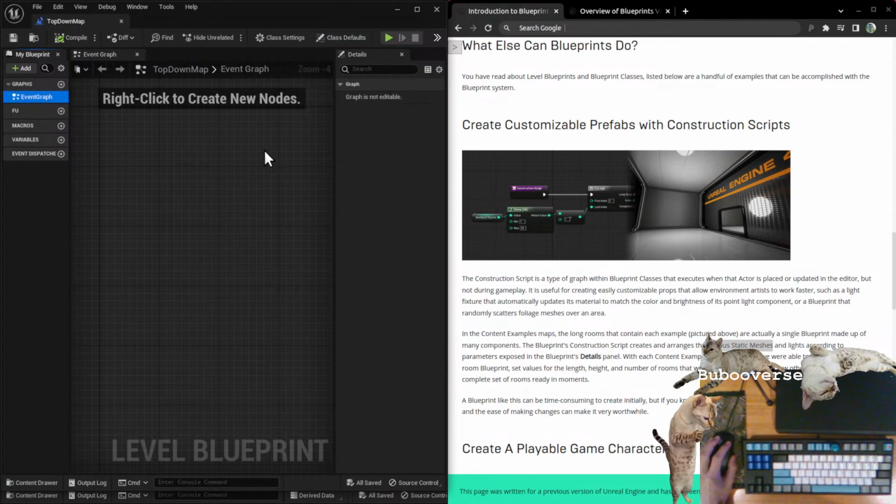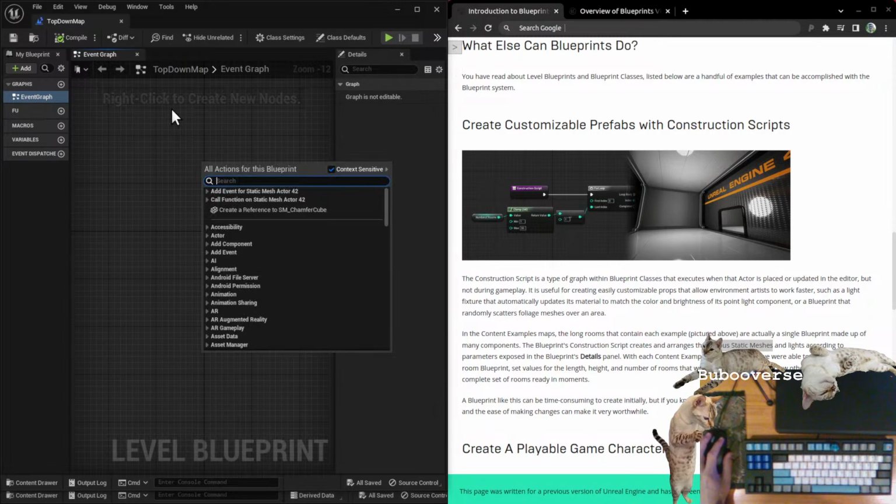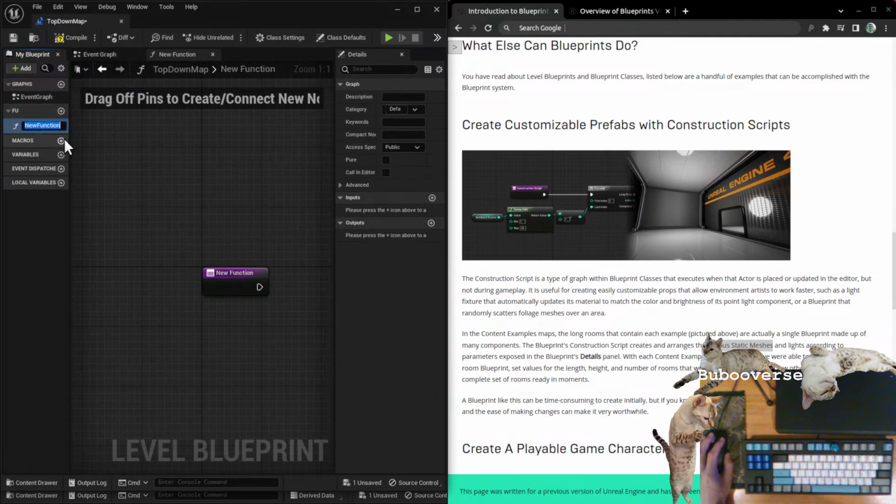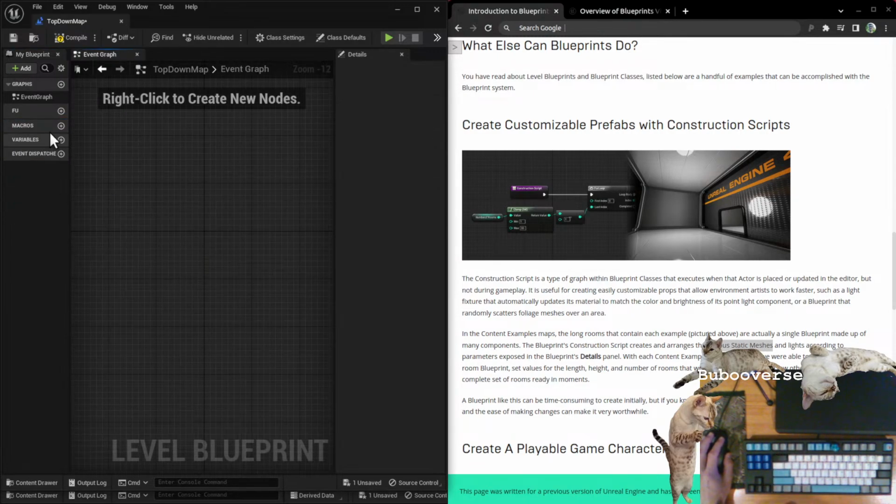Okay, so we have the graph. So nothing here. Nothing here. Let's delete this function. Macros, variables, event distance, my blueprint.